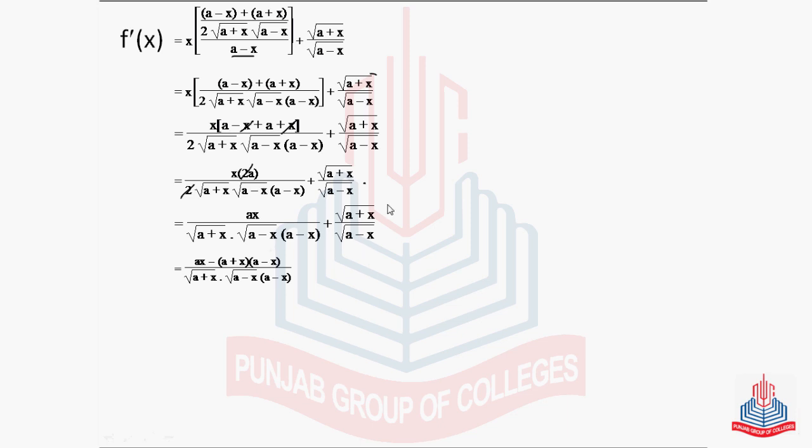LCM will be this a plus x, a minus x, this a minus x, and this square root a minus x, which we already written. So we have LCM is square root a plus x, a minus x, and a minus x. So by cancellation of this one, we have only ax and this plus a minus x. Cancel out of this a minus x, we have a minus x, which is this one, and square root a plus x multiplying by square root a plus x, then a plus x square root whole square. So we have only a plus x square root will be cancelled out by square.